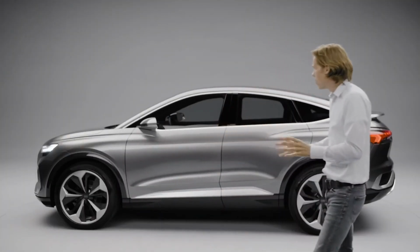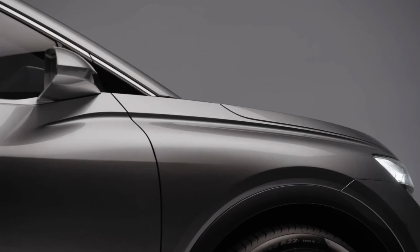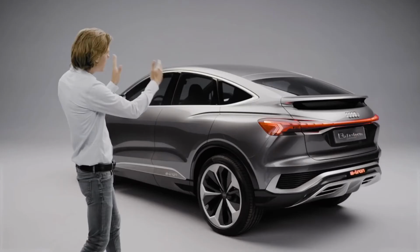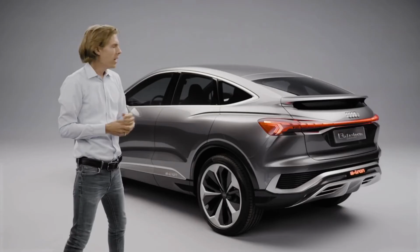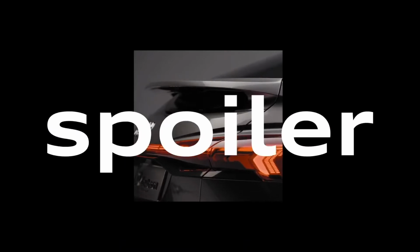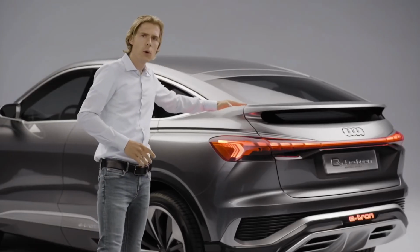It's a Q model. We have big wheels, short overhangs and strong quattro muscles on top of all four wheels. The slim cabin sitting on the wide shoulders, this Sportback roofline and the position of the spoiler. This is not just looking very, very sporty, it helps to reduce the drag coefficient.